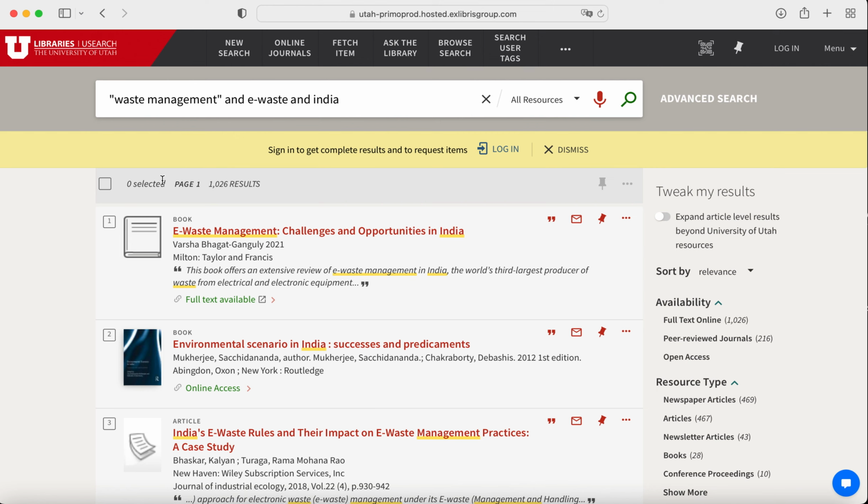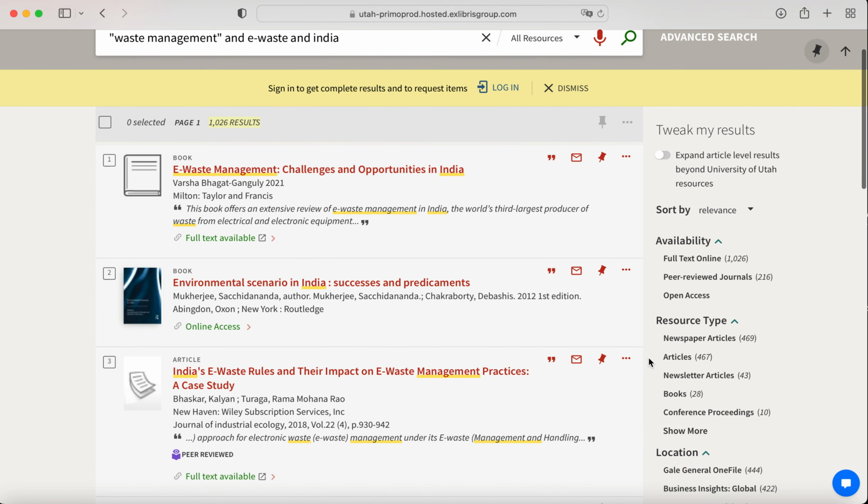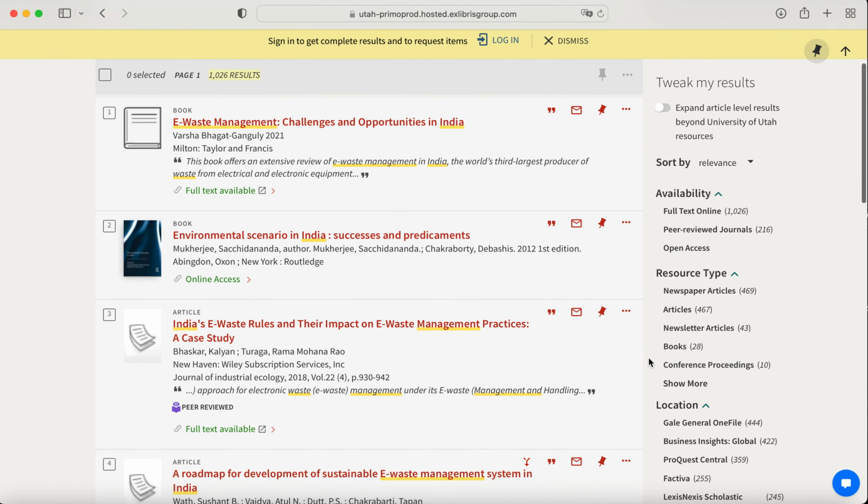Anyway, the first thing I like to do when I'm looking at a list of results is check out how many I have so that I know whether I need to modify my search or not. The best way to know is a quick litmus test. Am I willing to look at this number of results, every single one of them by title, maybe click on the title, look at the abstract? Probably not, unless it's like Netflix or something like that.